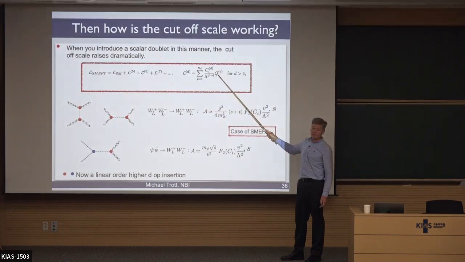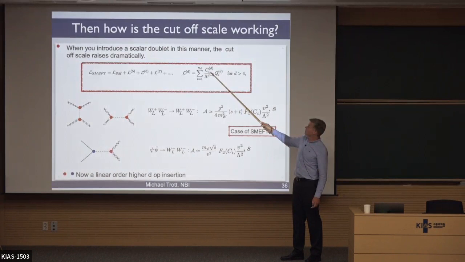There's this cutoff scale, which is really a parameter in the effective theory where the theory breaks down. You shouldn't use it beyond that scale. And then there are some parameters that we don't know yet. They're Wilson coefficients. There are some unknown numbers, essentially, extending the standard model. Depending on your UV completion, they have a different pattern. They're generally thought to be order one, but we don't know them.